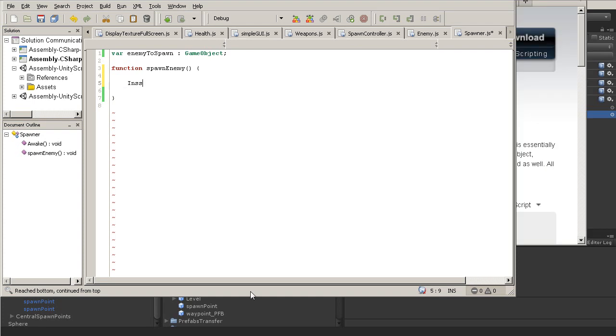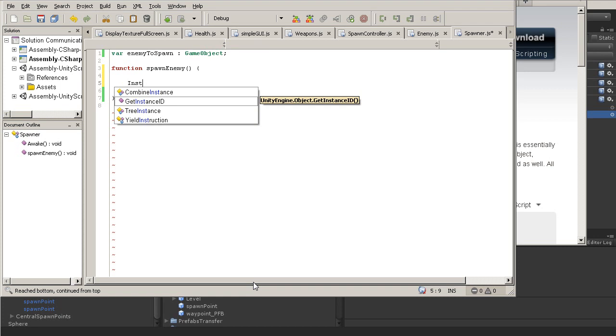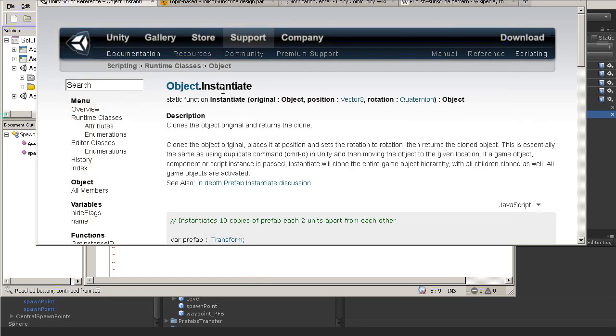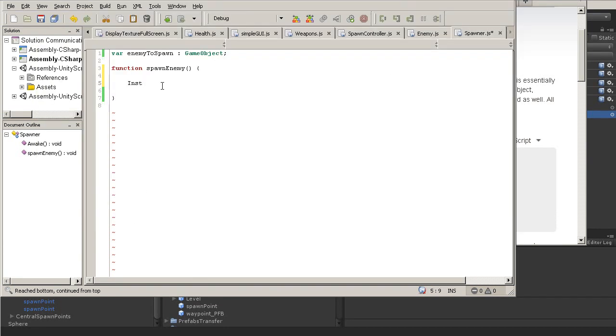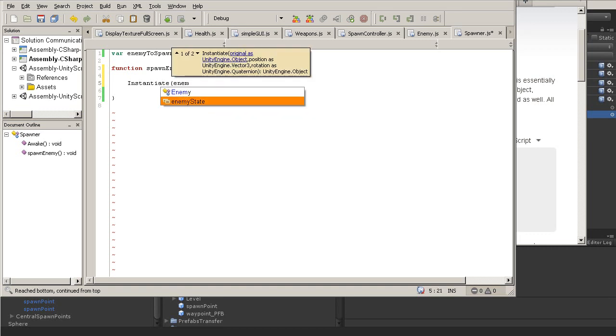And it looks like Mono doesn't have what we're looking for. And what we're looking for is the instantiate function here. So you can see that, instantiate. So instantiate, and open parens, and we need the original as an object. So our enemy to spawn.